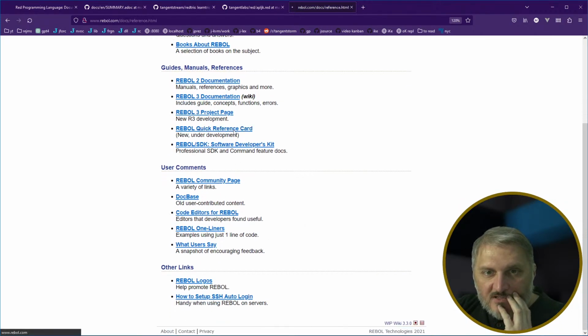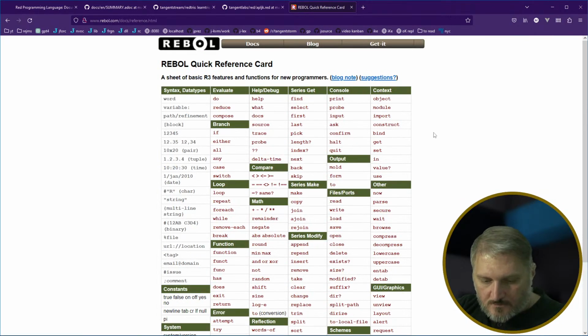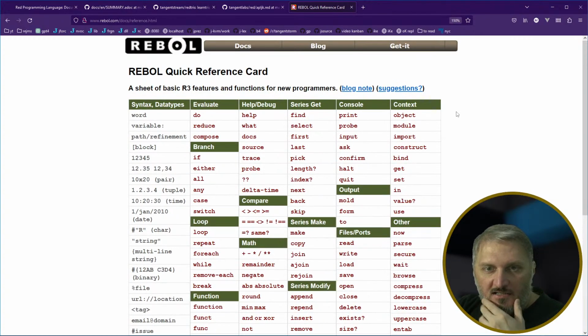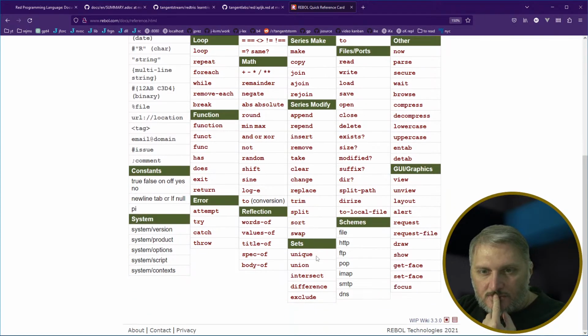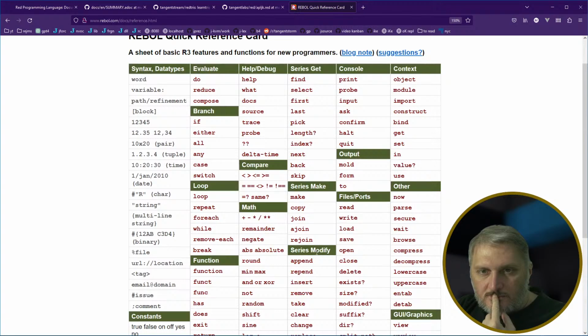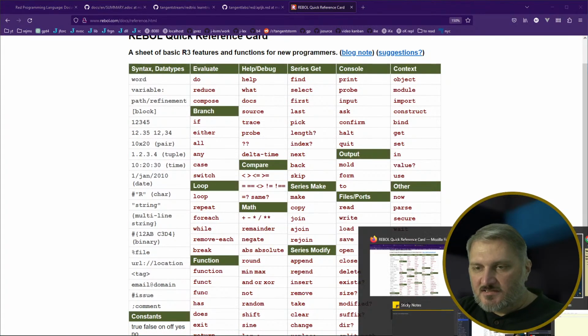quick reference card. How about that? That looks handy. There was a really nice append, insert, remove. Oh, I bet we could say this.